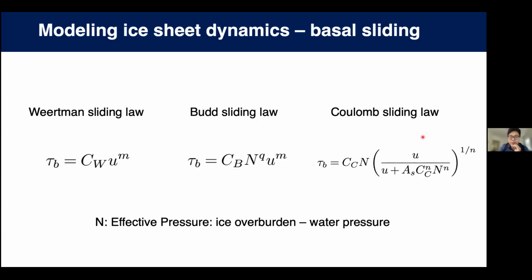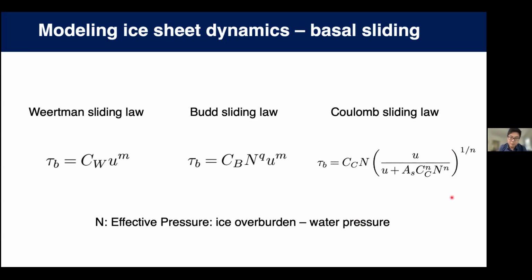On the right-hand side, this regularized Coulomb law essentially regularizes this in the limits of high stresses. This is informed by the concepts of sliding over cavities or over saturated till, where there exists a yield stress. After that point, the stress magnitude remains the same even if velocities continue to increase. So when the speeds become fast enough, the right-hand equation becomes tau_b equals C times N, behaving like a Coulomb plastic. And in the limit of high N, which implies low water pressures, this would approach a traditional Weertman law, which still works for hard beds with no water.